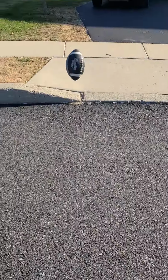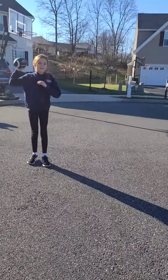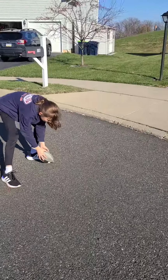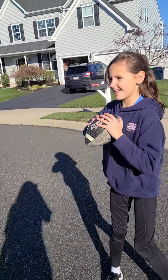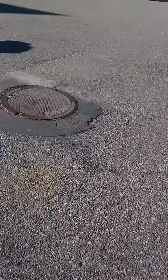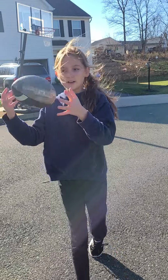It's not good. Wait, I don't think I got you. Hold on. Here, one more time, just throw it. If you go like this, that's not doing anything. I'll show them the hard throw too. When you hold it like this, it goes farther, but it's still not gonna help your team, because it goes in the air, but then it just drops because it doesn't have that air to stay.